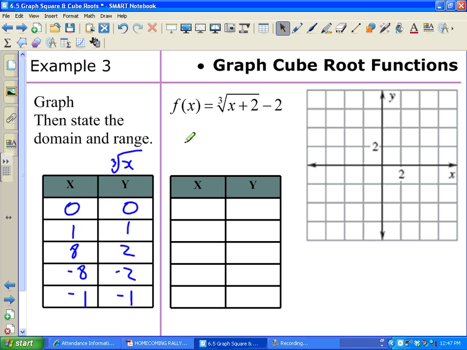Once again, we're going to make a child graph. Opposite x is the way we're going to do that. Opposite x, we will change every single one of our x values by opposite x, so -2. Every single one of these x values will be translated by a -2. So this whole graph will move 2 units to the left on our x-axis. So 0 minus 2, -2. 1 minus 2, -1. 8 minus 2, 6. -8 minus 2, -10. -1 minus 2, -3. Notice, every single one of my x values has been translated 2 units to the left.